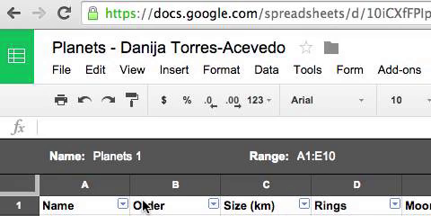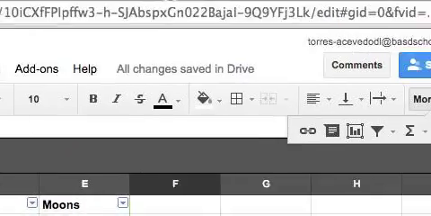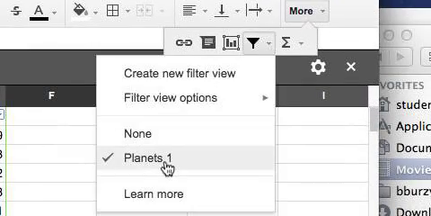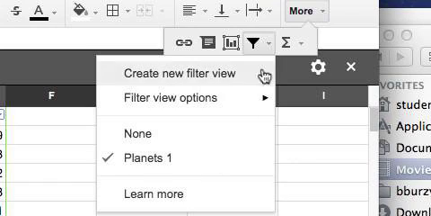These filters are great for when I have to come back to the same document and sort it a certain way every time. So if day after day I need to do a certain sort and then look at a different sort, I can use these filters and select them over here from this list as planets 1, I could have planets 2, I can name them differently for what they display.